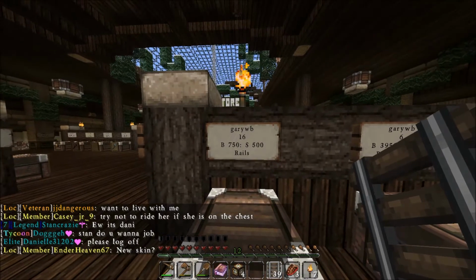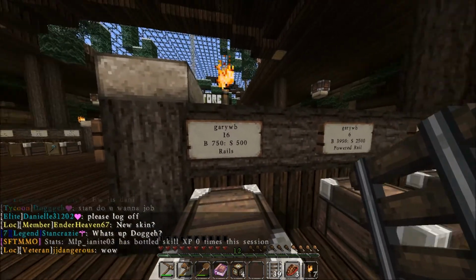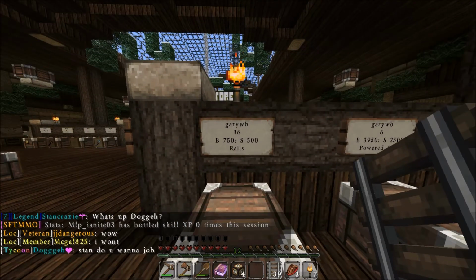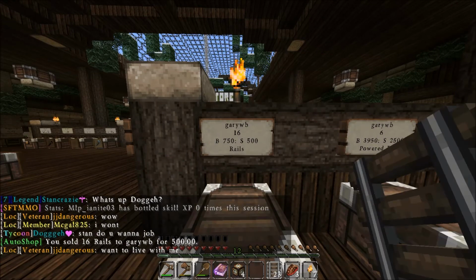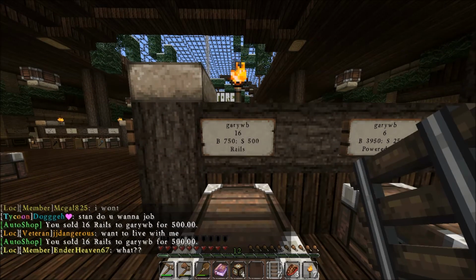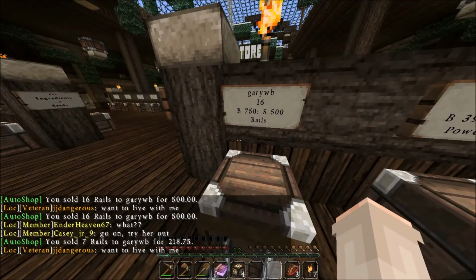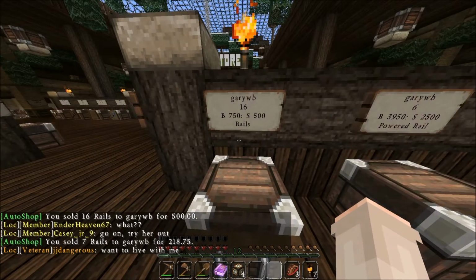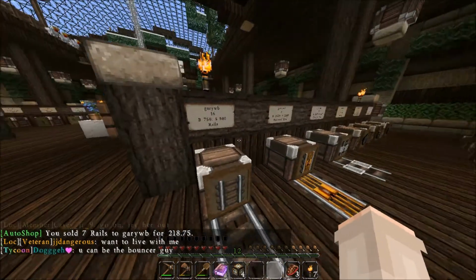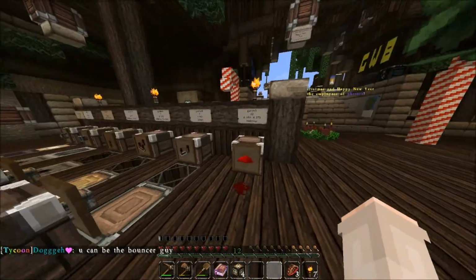So this is selling 16 rails for 750, or it's buying 16 rails for 500. We right click, we will buy, and if we left click, we should sell. Yep, we sold 16, we'll sell some more. Now we don't have 16, but we still can sell the remaining 7. We will just split the money. And yeah, we got about 1,218 from that. Isn't too shabby at all.